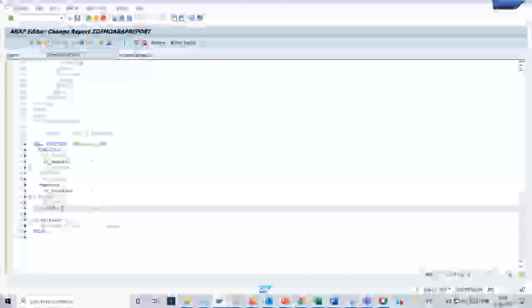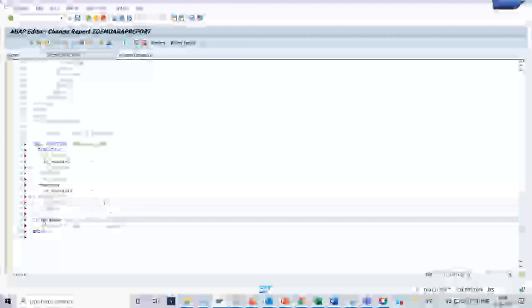If I have exceptions, I have given no result, and by default, in order, it will assign a number. If I say no result, it will return sy-subrc as 1. This is applicable for any exception. Suppose I remove this, I'll create another exception.